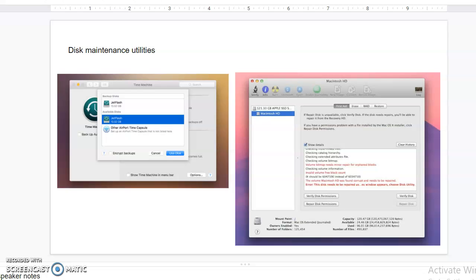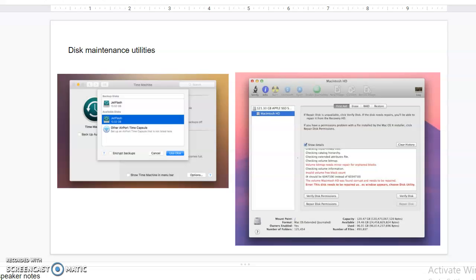So disk maintenance utilities is basically what you use to keep your disks all fresh and clean. On the left we have Time Machine. Let's say you delete a file. He already mentioned this, I think, but it's also part of disk maintenance. The actual disk maintenance utilities are on the right. If you have an actual problem with your SSD or HDD, it'll run scans and verify problems. It'll also log everything that's happened on your disk in a while. As you can see in that image, it says disk permissions, repair disk, and so on.